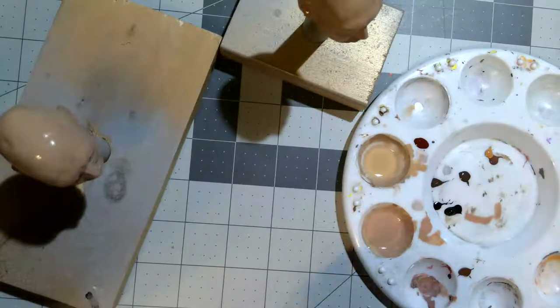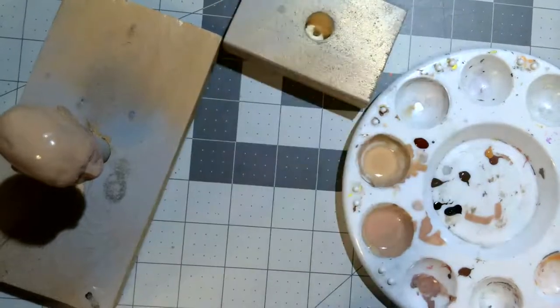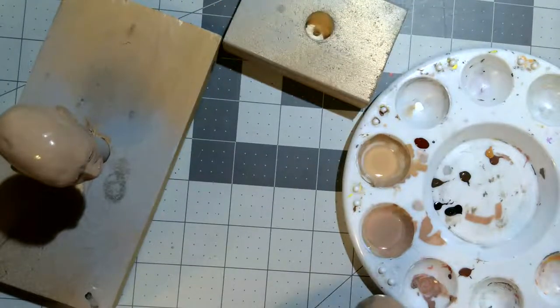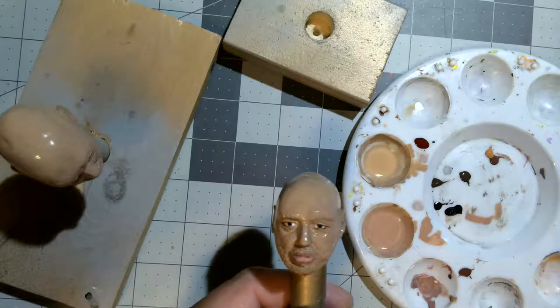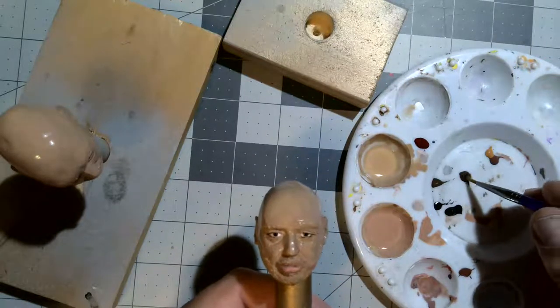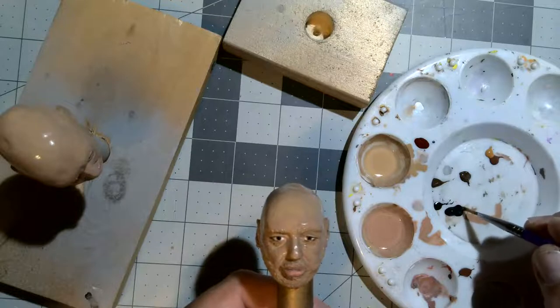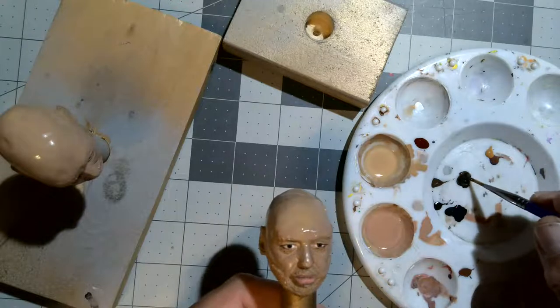I think what I'm going to do is I'm going to cheat a little bit here, just because I'm feeling a bit insecure. I've got my likeness here. So what I'm going to do is hit the eyebrows. Now, I'm going to take some of this burnt umber and black.